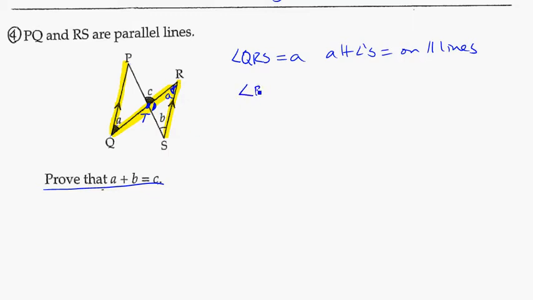And now I can say angle RTS is equal to 180 degrees minus A minus B. I could also say 180 degrees, factor out the negative, A plus B. So 180 degrees minus those two together will give me what's left for that angle, RTS. And my reason for this is angles in triangle sum to 180 degrees.